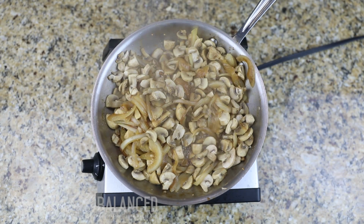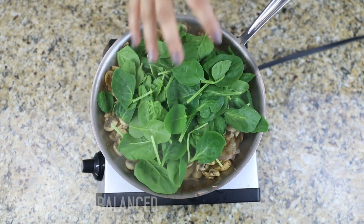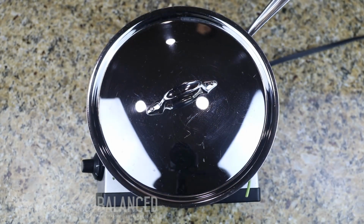And once the mushrooms were pretty much cooked through, I went ahead and added a lot of spinach because I did want something green in it. And spinach also wilts down very much, so even though it seems like you're putting in a ton, it won't be like that at the end.